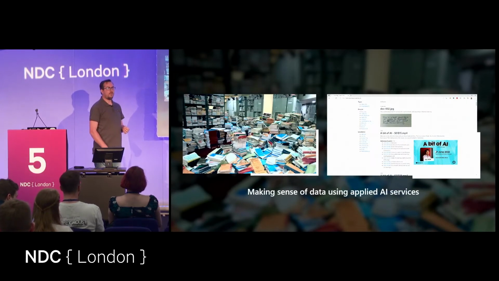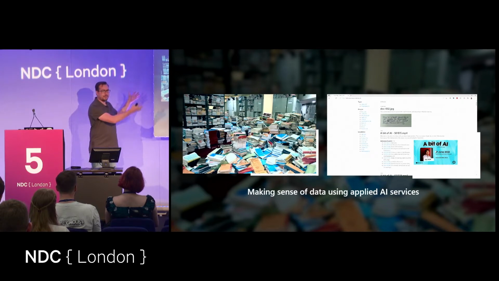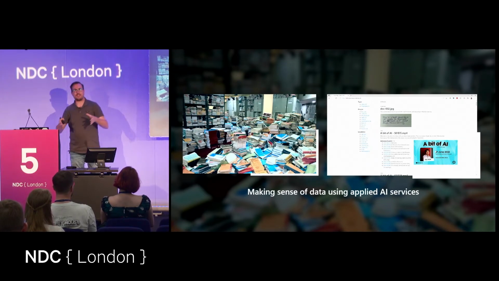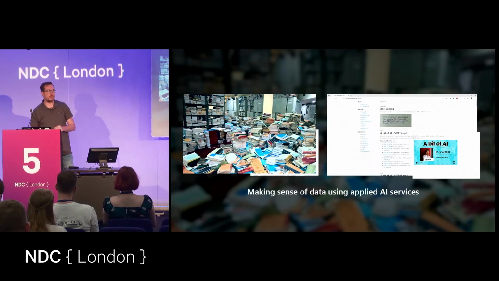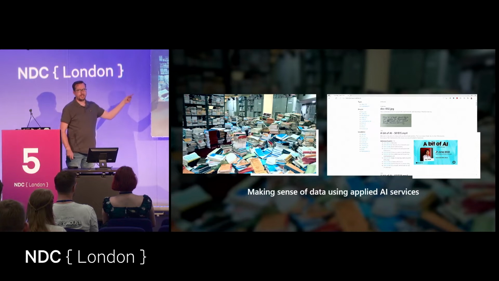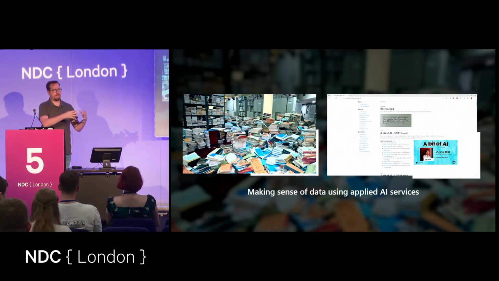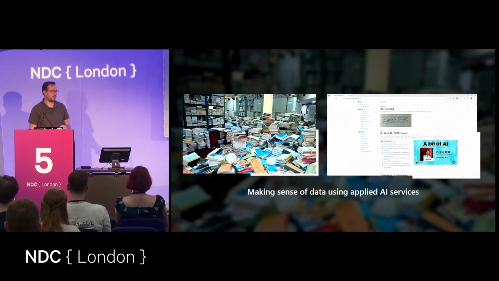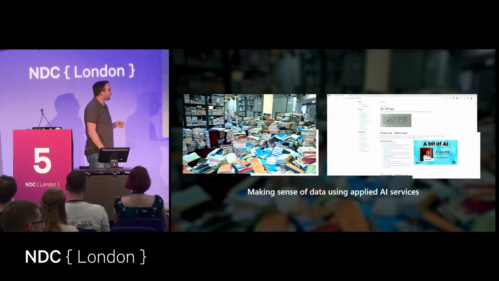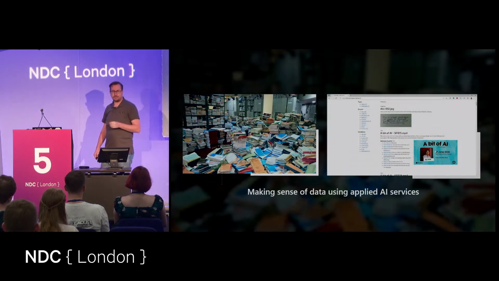So today, we are going to talk about how we can make sense of a lot of unstructured mess and get that into a searchable website, like a Google-like search website. But then I designed it, so it still looks a bit awkward. But we're going to talk about how to get from that unstructured set of data all the way to a searchable interface. And we are going to mainly look at handwritten text and videos.